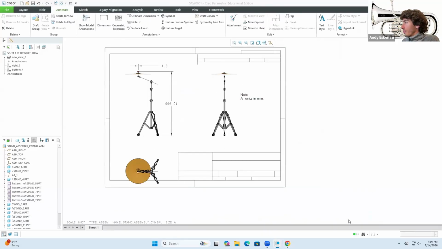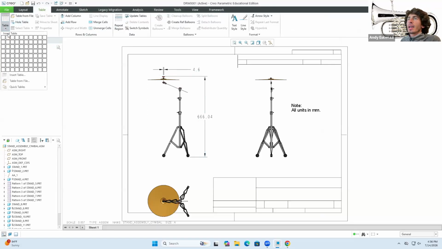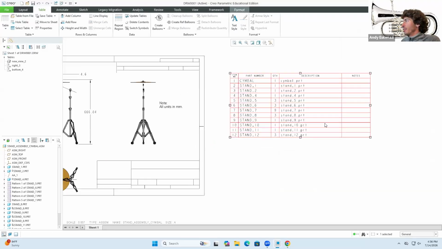You could also go here and create something that's called a bill of materials. So here, this is the drawing that I would create in order to create the overall views. If you wanted to show how things are coming together, you would have obviously your exploded view. And then if you go to table, I can go to quick tables. I'm gonna edit this in a second, but you have a table in here that is your bill of materials. It's showing you for this particular assembly, what are the different parts and how many of each you will need. There's more columns than we need in this table.